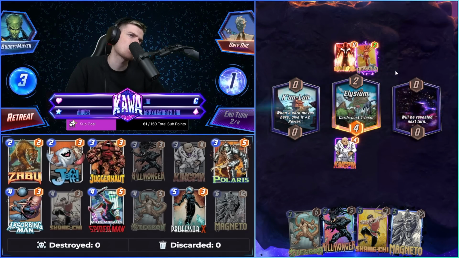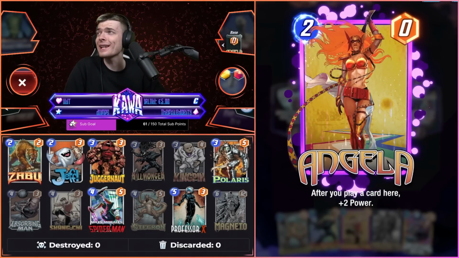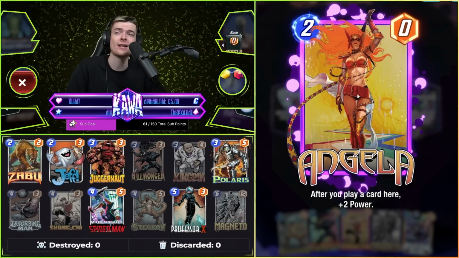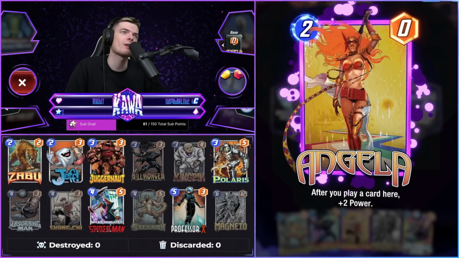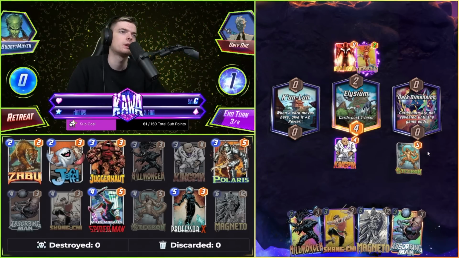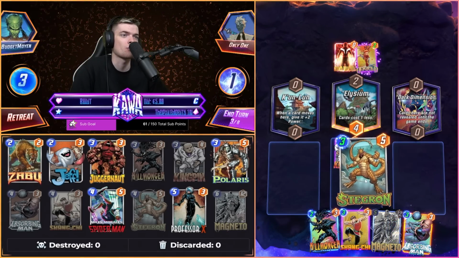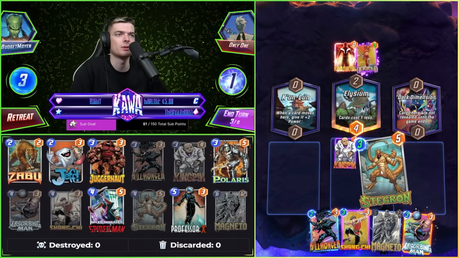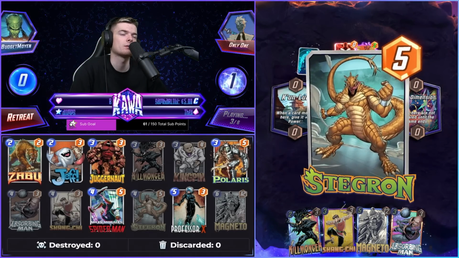Okay, it's Valkyrie, right? Yeah, it's Valkyrie. Holy shit, look at this! I'm so jealous of this. Excuse me. Holy shit. May I have this? Oh my god. Stegron into Unrevealed, maybe? Could just do this to be like, you ain't getting a draw, buddy. Yeah, maybe I just do it. Okay.